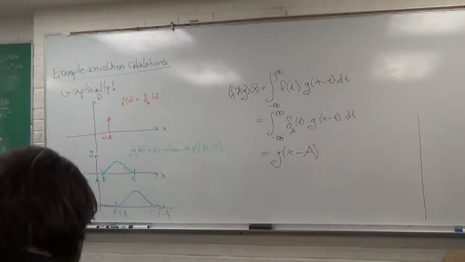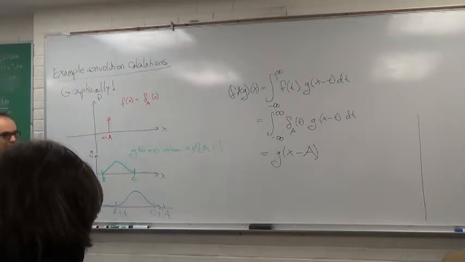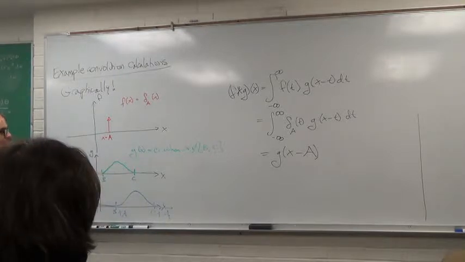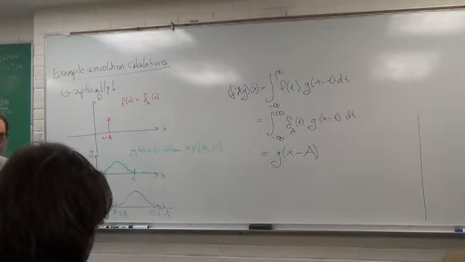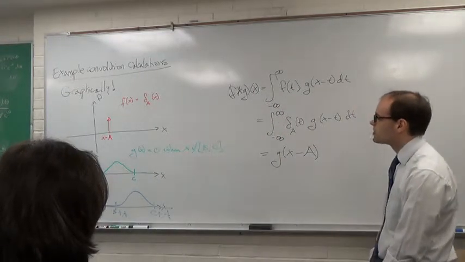Now you might ask, if I were to have a delta function here and a delta function here, where would this new delta function be in its convolution? If g were, instead of this funny shape, say delta at b, exactly, that's what it would be. So convolution with deltas moves stuff around.